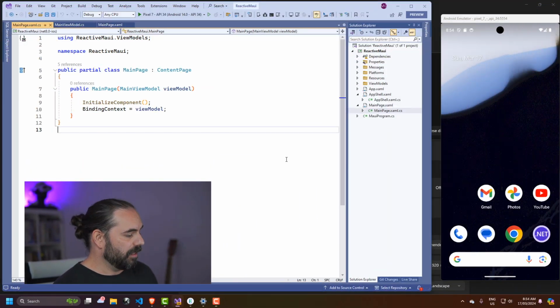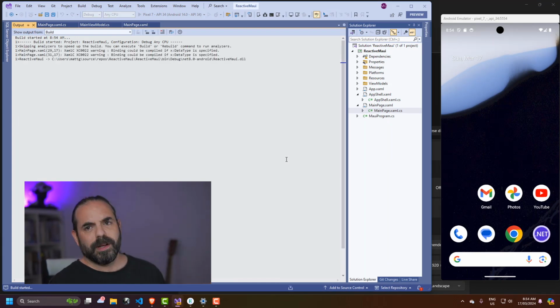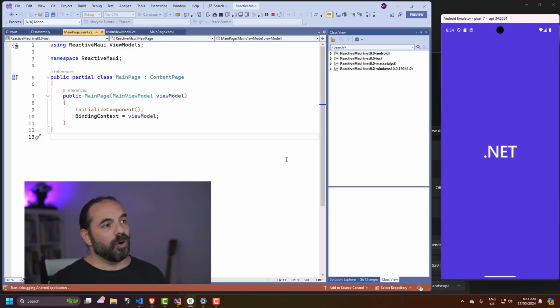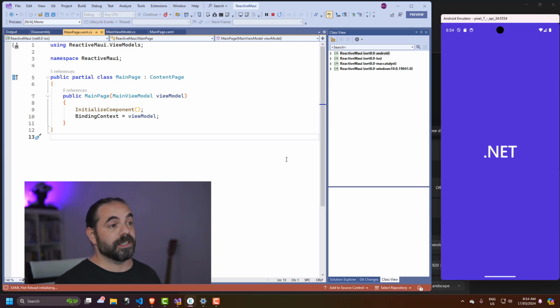Hi, I'm Matt Goldman, and I'm going to show you a very simple .NET MAUI app that I have running here. Now, I should be very clear that what I'm going to explain today is about MVVM. It's not about .NET MAUI. So if you're using WPF or Uno or Avalonia, all this is going to work just exactly the same. It doesn't really matter. This applies to MVVM. I'm using MAUI because, of course, I love it.